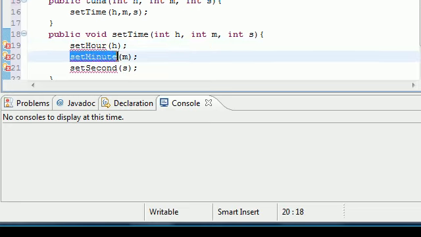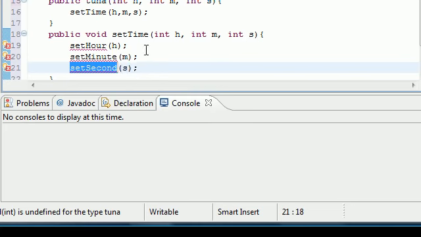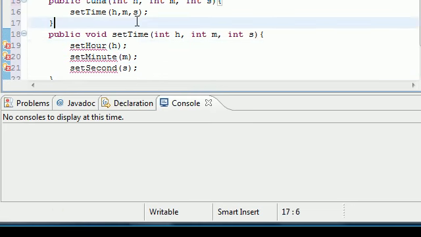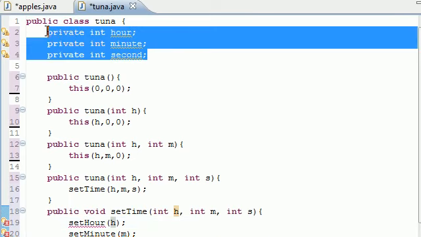And we're also going to make another method for get hour, get minute, and get seconds. And that's just going to return everything. But we're going to be doing that next tutorial. But if you still don't know why I'm having separate methods for these, it's so only these methods can access the hour. And down here, as I said last time, we don't want any other class to have access to this information right here. So that's why we need to build separate set and get methods for each of hour, minute, and second. But anyways, that was supposed to be for next tutorial. That was just a little jump ahead.